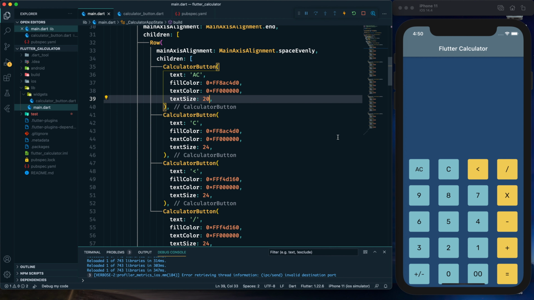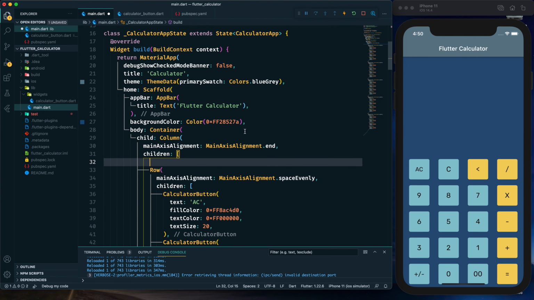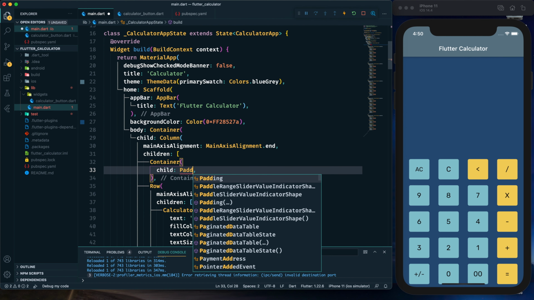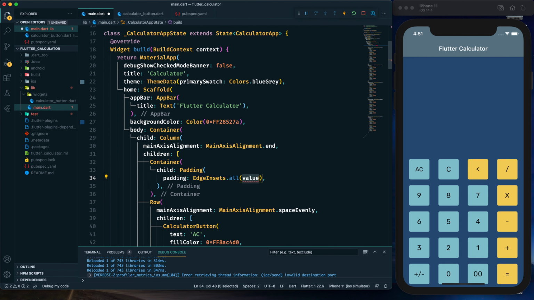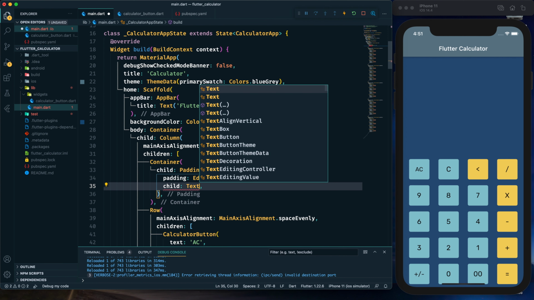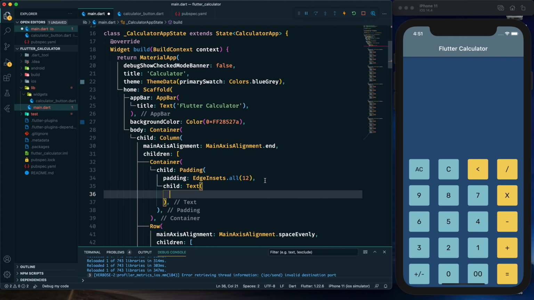So to create the widget, here within this column, before this row, we need to create a container, and for this container child I will provide a padding widget, and for its padding I will provide 12 pixel, and for the child of it I will provide text widget, as I want to display a text. So here it will be a text like this, which we will type by using these buttons, right? Now after saving it, we can see here is our text.